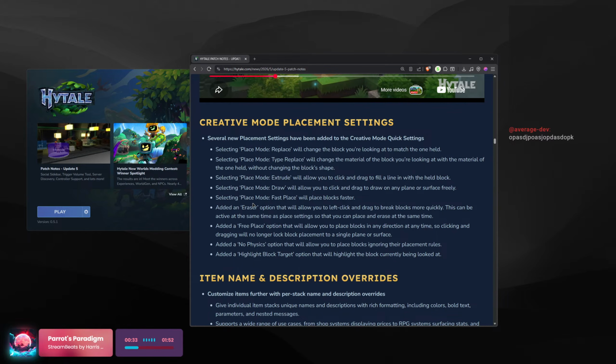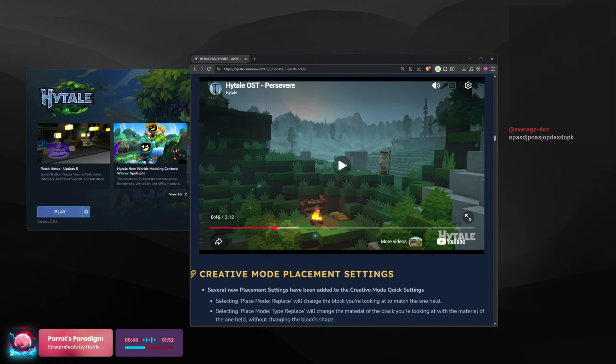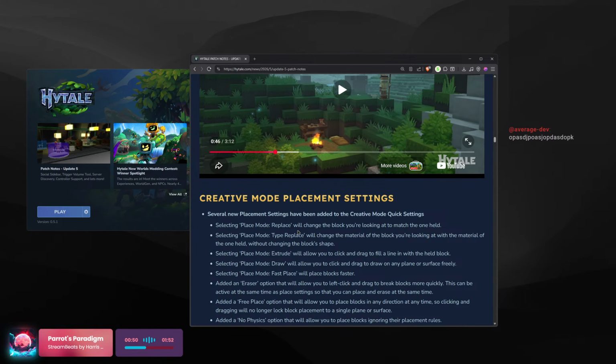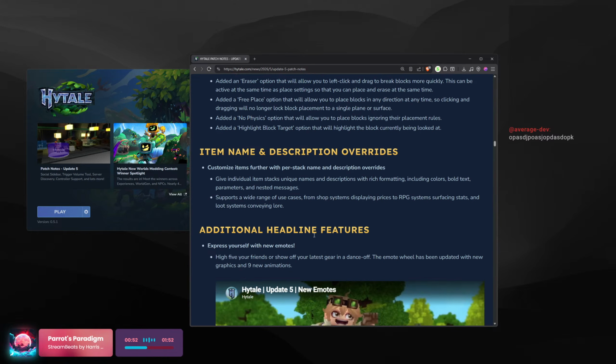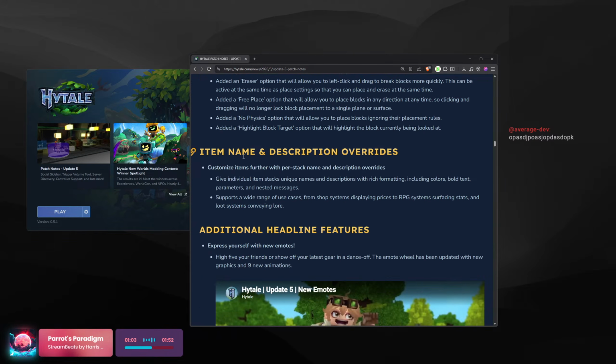I thought that this update was supposed to be more of a content update, like a content patch that would add some progression, but as far as I can see, there's none of that. So this looks like a very QOL update for the modders, which is always great. But in my opinion, I was kind of interested in this being more of a content update. If these are the main things that they're showing off, it doesn't really sound like it is.